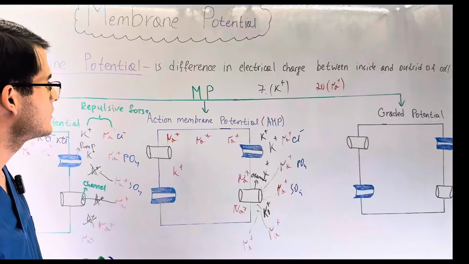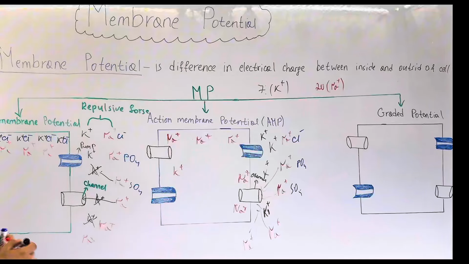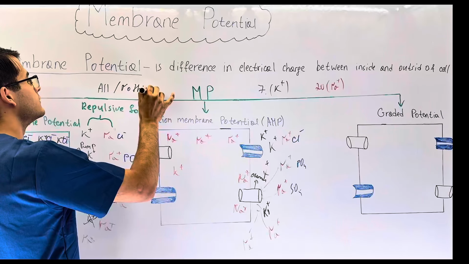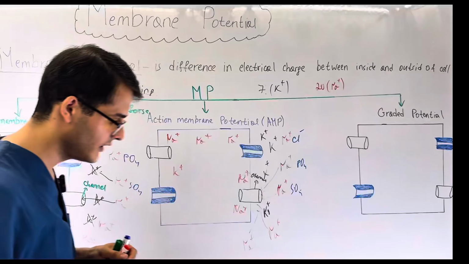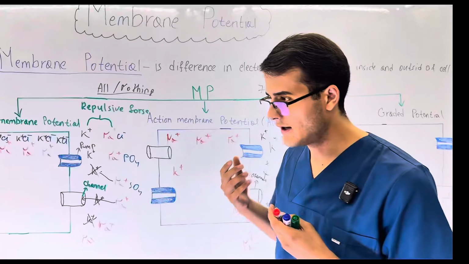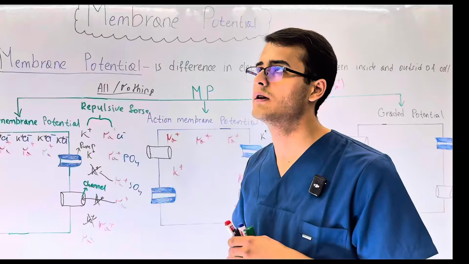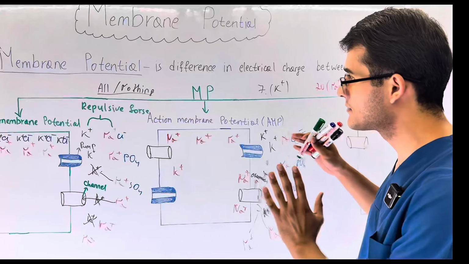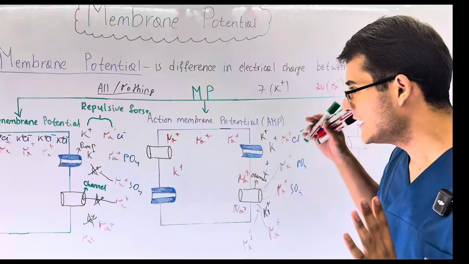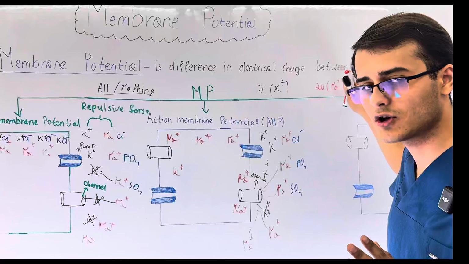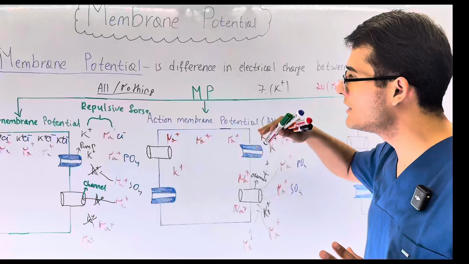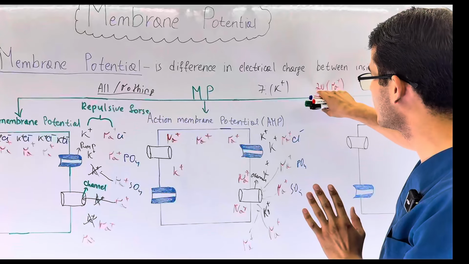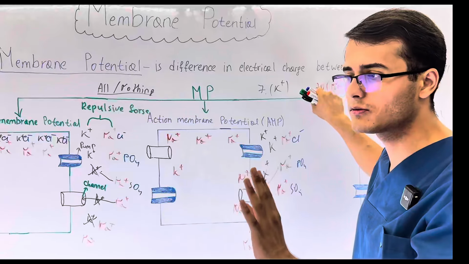And I want you to understand there is a rule which is called all or nothing. So what does it mean, all or nothing? It means that you have the threshold, right? Imagine the threshold like a limit. For example, if 20 sodium do not enter from the outside to the inside, there will be no action potential. If it is 19 or 15, it will not reach the threshold. It will not reach the limit.